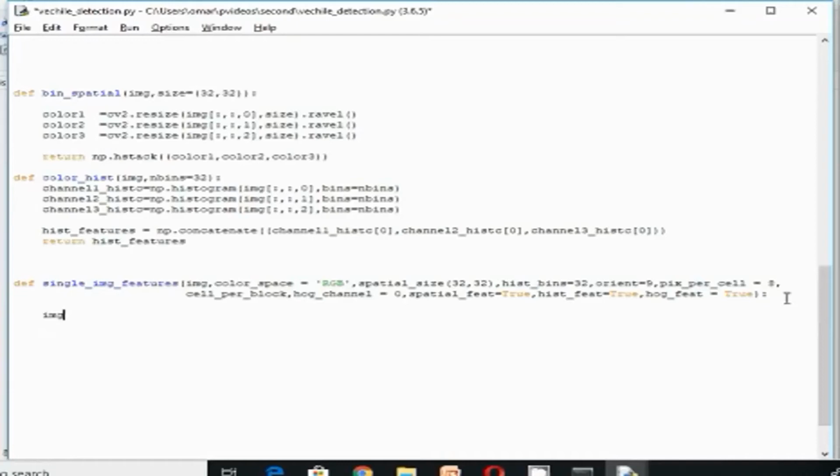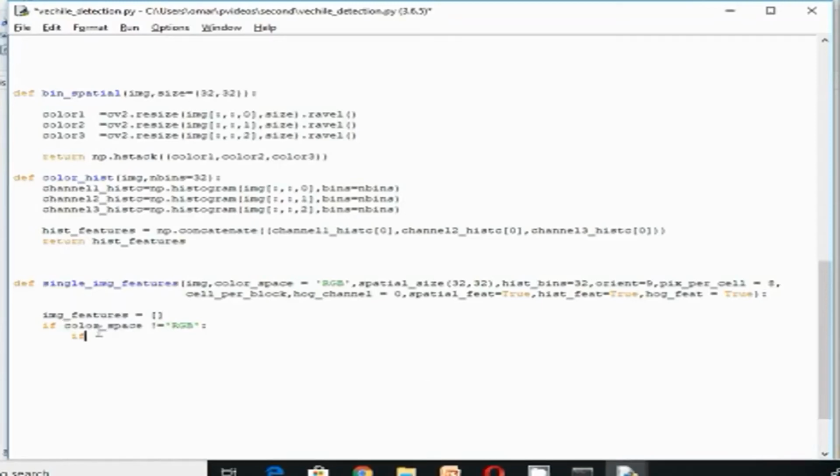So if color space not equal RGB, so if the user didn't enter RGB and entered another color space, RGB is not the only choice, there are other choices that I think are better.